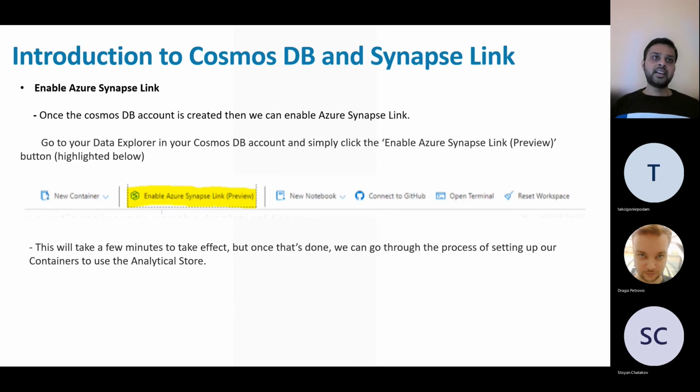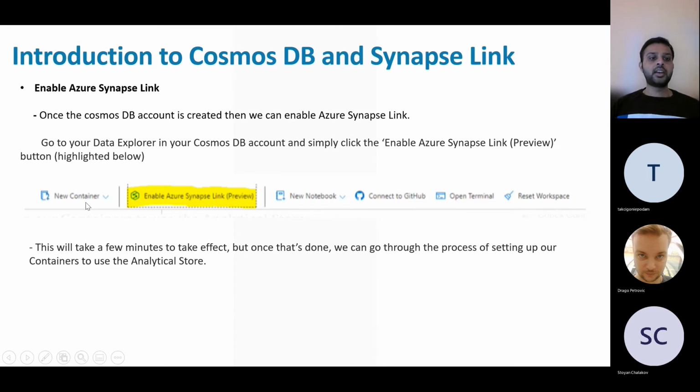Now, after understanding the basics of the different components like Cosmos DB, Azure Synapse, Synapse Link, and Cosmos DB Analytics Store, let's understand in detail how we can perform it practically. So first of all, you have to enable Azure Synapse Link. Once you open your Azure Cosmos DB account from the portal, on the screen you will be able to see multiple options.